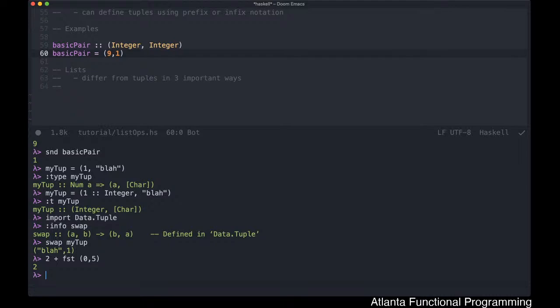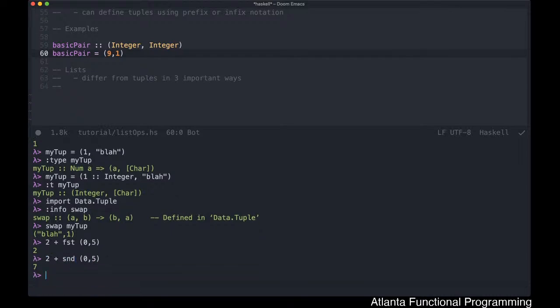In this case, it's grabbing the first value of the pair, which is 0, and it's adding it to 2, which gives us 2. Okay, we can see the same thing happen with second as well, the same kind of nice things.